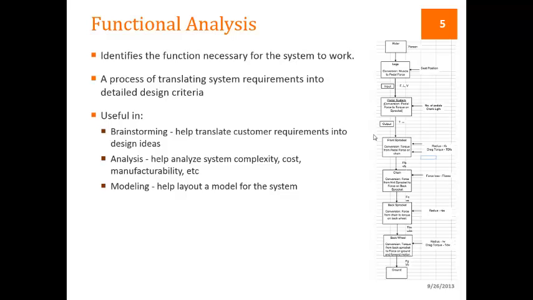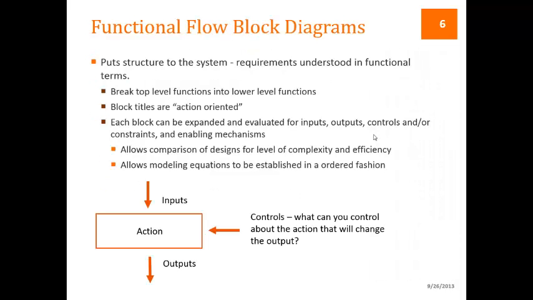And then finally we're going to use this as modeling. So we're going to take our functional analysis, and in each of the functions we're going to replace each function with a mathematical equation that's going to allow us then to actually predict numbers for outputs and inputs and things of that sort. So, how do we create a functional analysis?